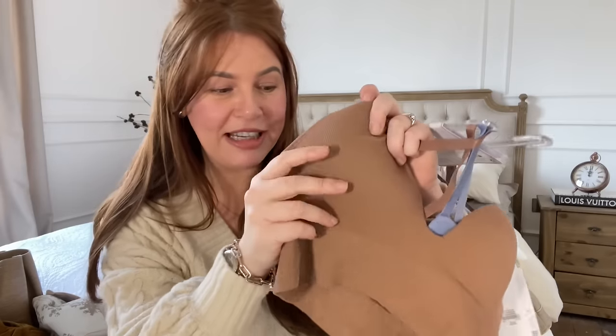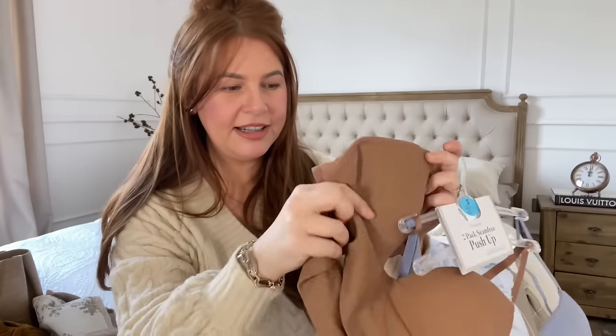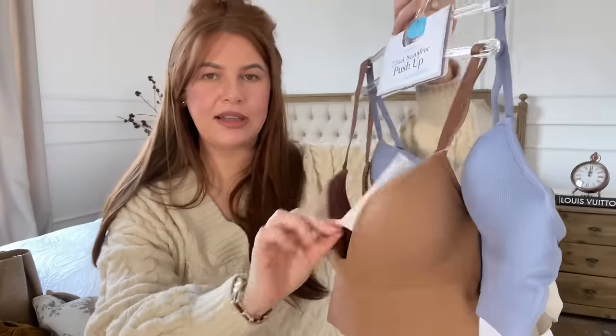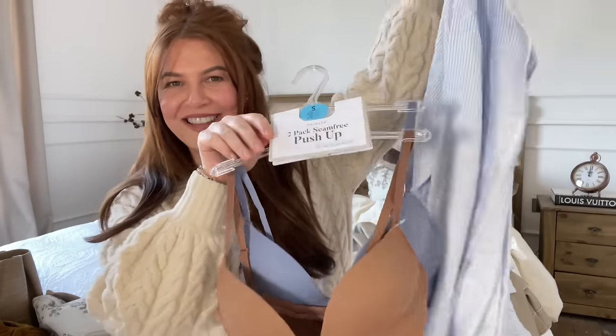They do feel really, really sturdy. And that's what they look like inside. So yeah, I can't wait to try these instead. These were £12. I picked them up in a size small, which is 10 to 12. I am smaller on top, but these are stretchy and I really wanted some tightness around that area with these bras. Also, imagine these underneath my pyjamas. Like, what? Why am I like this? Why am I like this with the details?